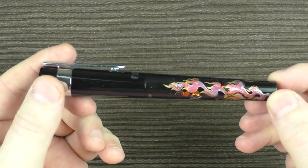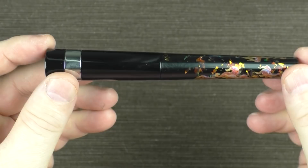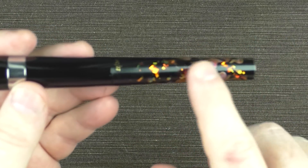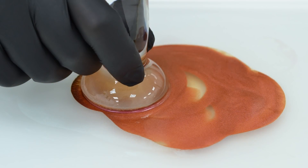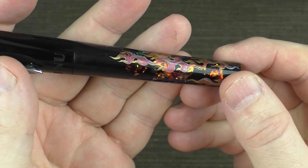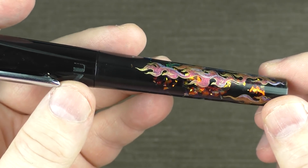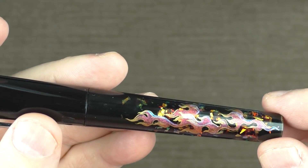Speaking of cool treatments, next up is the Bennu Golden Flame — offered as a limited edition early in the year, pen number 11 of 30. This is a standard Bennu design, but what makes it special is the underlying material and unique paint treatment. The paint actually contains real gold: they take gold leaf, mix it with water and then into paint, paint on the flames, and before polishing the application is burnished. The final result is fantastic. You can just barely make out some of the underlying black acrylic, giving the flames more dimension — it reminds me of sparks around a roaring fire.